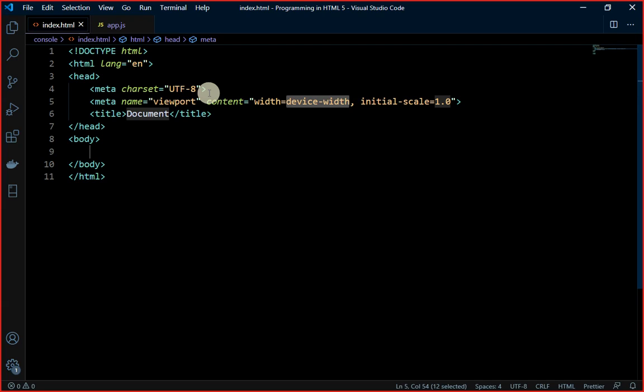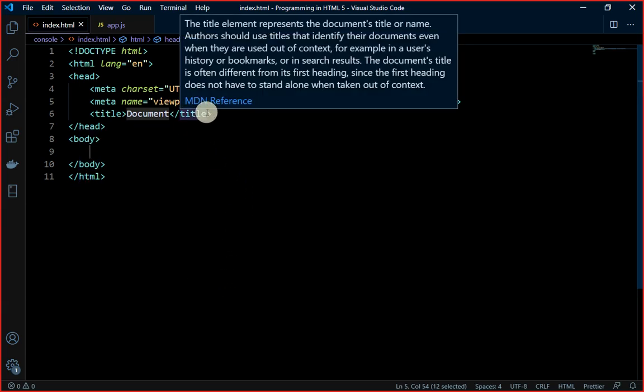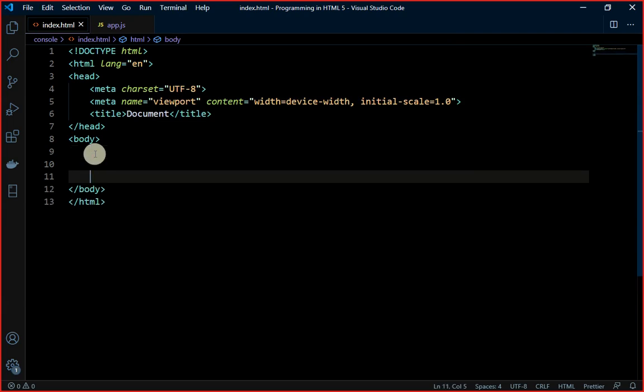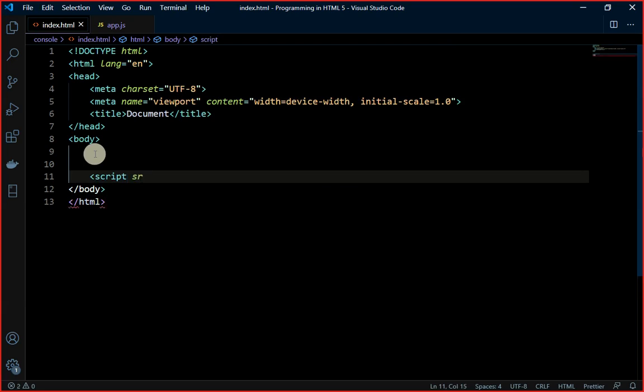All right. So you can put your JavaScript files in the head section or in the body section. But my own preference, this is my own preference, I put them in the body. All right. And my style sheet is going to go in the head section. So I'm going to write script, and then src. And then where is that file? The file name is app.js. If it's in another folder, then you must start with the folder name, and then you just say slash the name of the file.js. All right, so that's how you can actually call it.